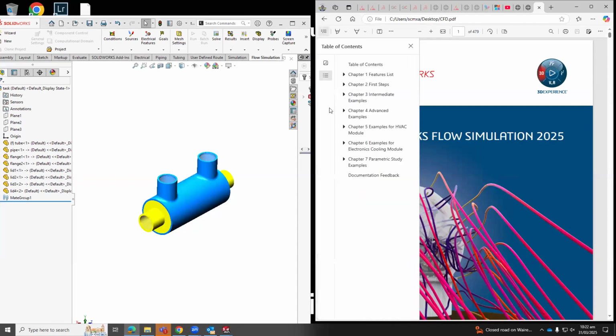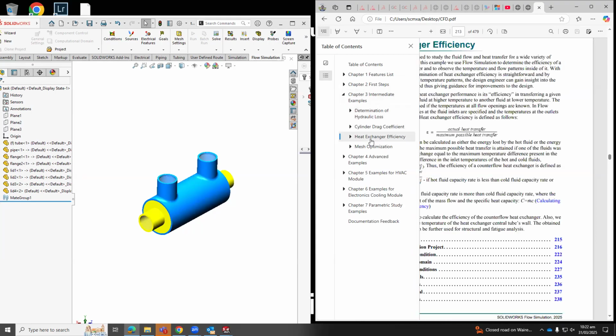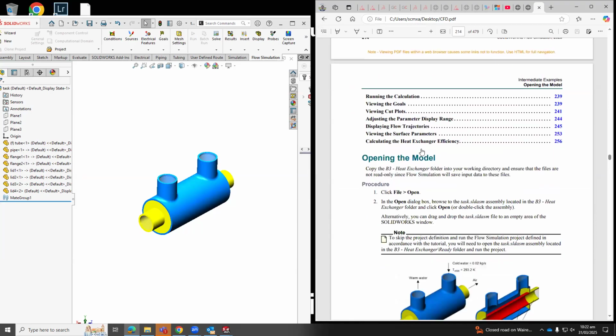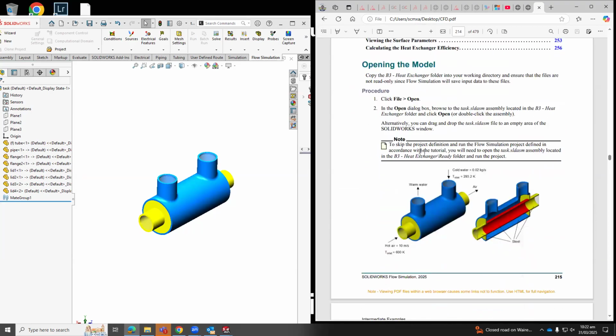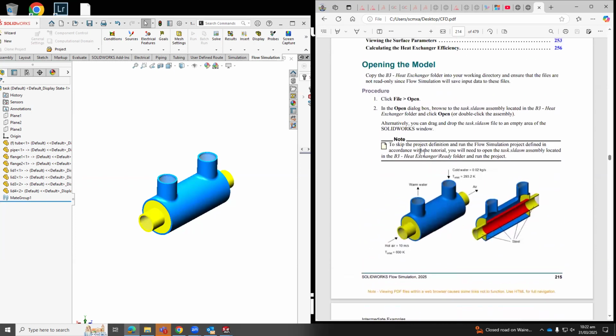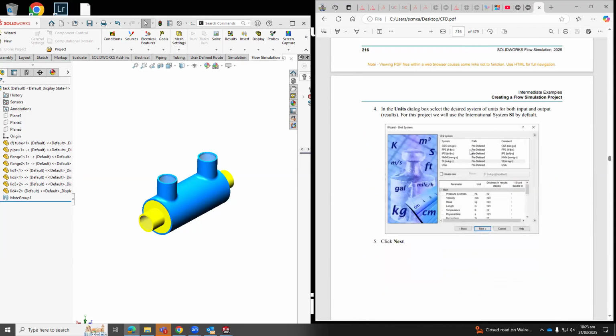And then you come to the contents here, and under intermediate you have three examples, heat exchanger. Close that, and you work with it. I find the PDF better and more organized than the online version. Or you can save it to a bookmark by clicking that bookmark star here. Yeah, you can do a lot of things, so it's up to you. But if you really want just the PDF and to go through it, that's your option. Choose whatever works best for you.